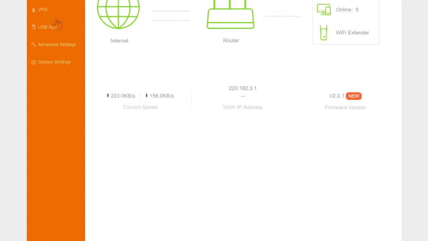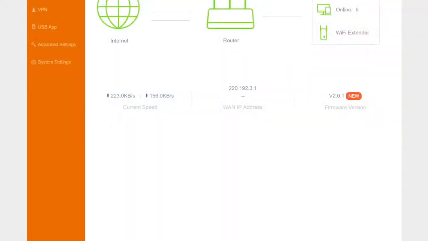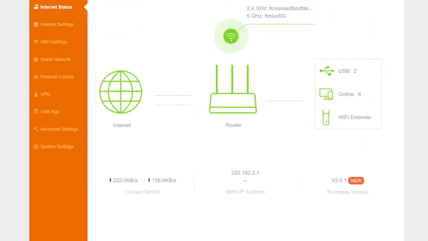So what you just saw there, folks, is something you see on a lot of these home routers. The first time you plug them in, they're usually going to try to run some kind of app. And I'm not talking the app on your phone. That'll work, but there's usually going to be some kind of third-party app that it downloads and tries to get you to run right there. I'm not a big fan. I believe in manually configuring all my SOHO routers, but do be aware that that's an option there. All right, so let's go dig in this and see if we can find a place to turn off wireless.